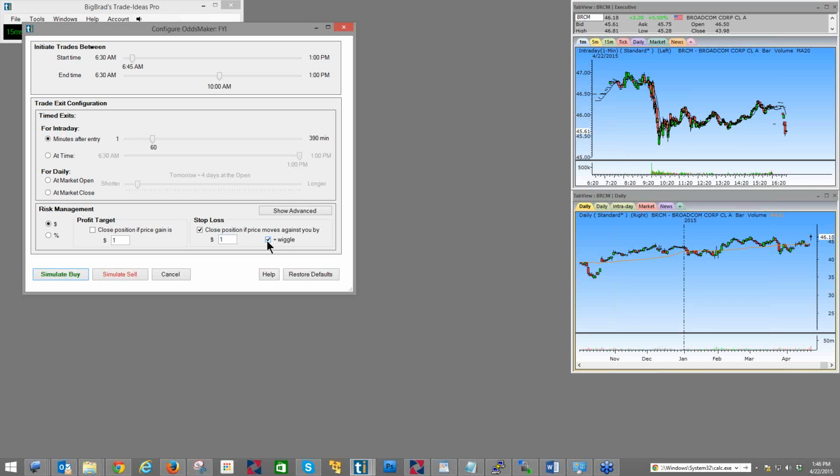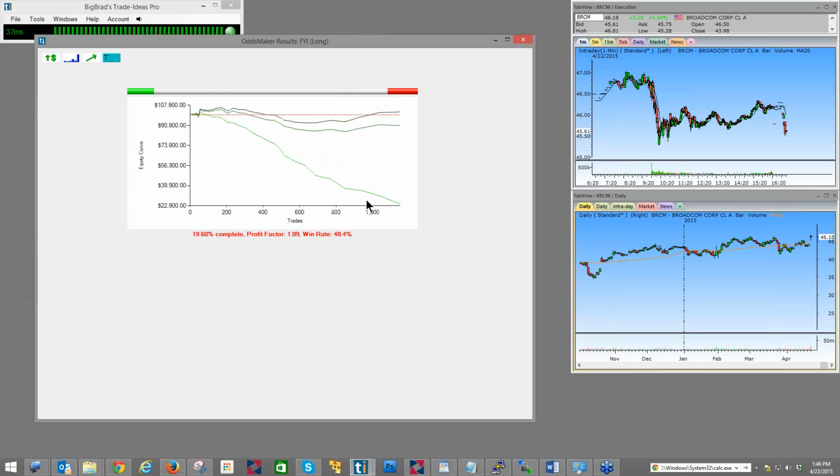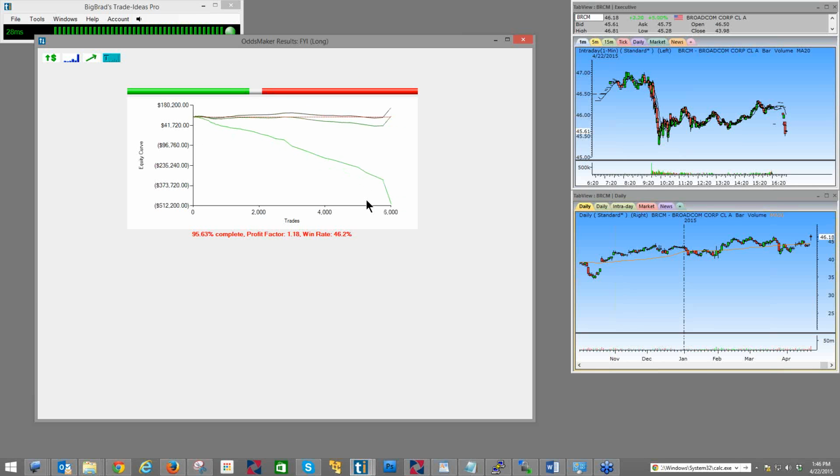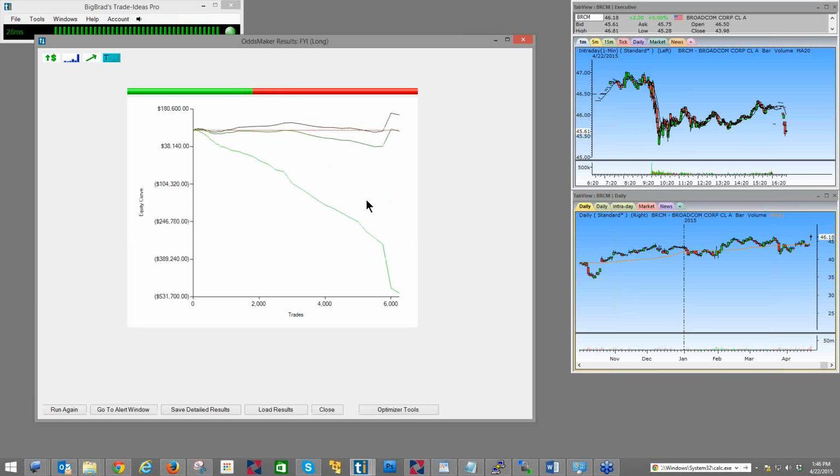I'm also adding a variable called the wiggle, which is our relative volume filter value plus the volatility of the stock. Essentially it's saying if the stock is doing more volume than normal, give it a little bit bigger stop than you normally would. So those are the parameters that we're going to run. And now I'm going to simulate buy. This could take a moment because we're going to be running through a lot of different results. We're going to be doing this over the last 64 trading days, so the last quarter. This is going to give us the hypothesis here.